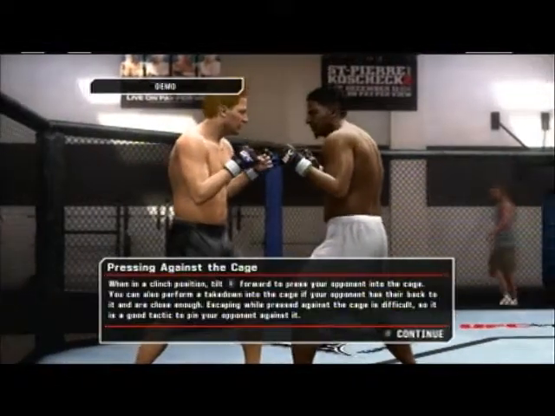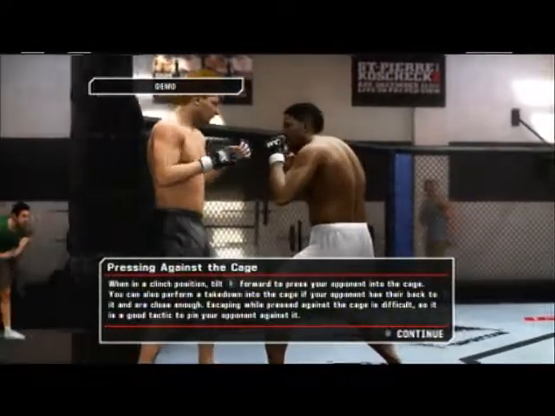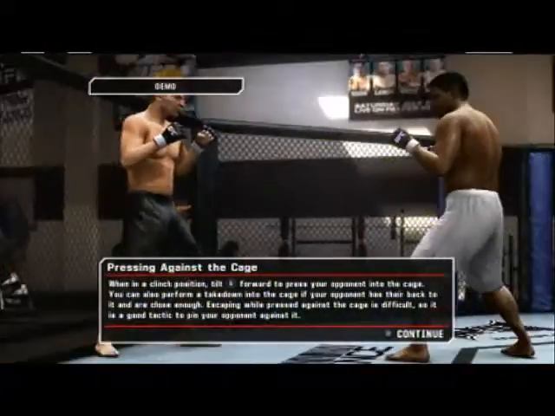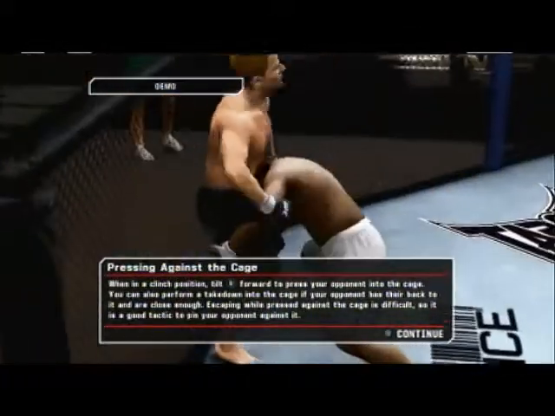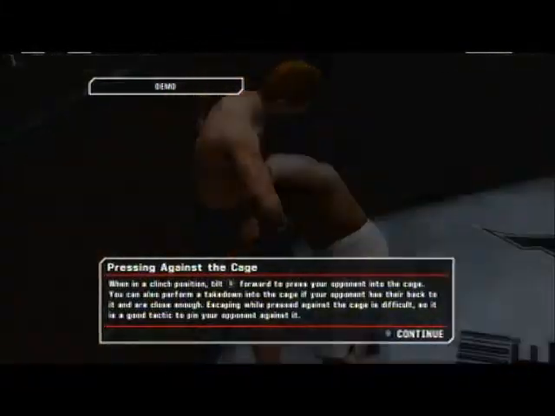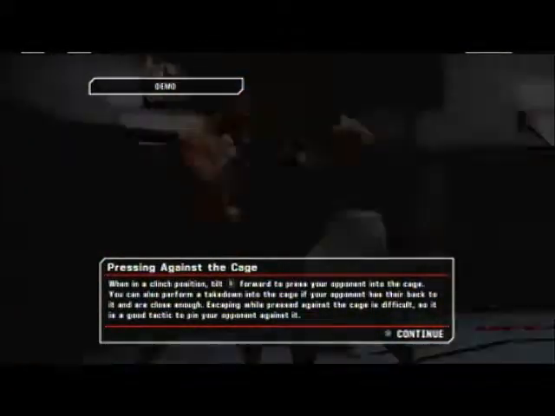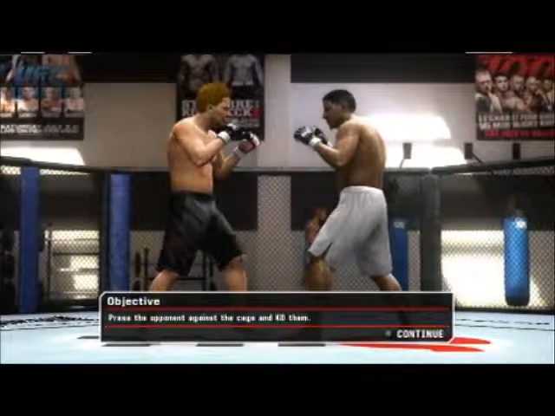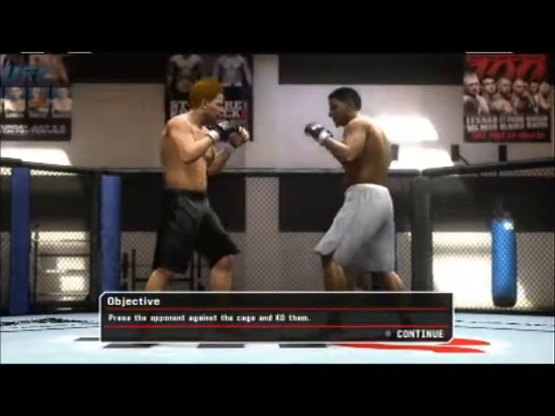While in a standing clinch, you can still navigate and push your opponent into a cage position. Takedowns near the cage will also allow you to enter a cage takedown position. Pressing the opponent against the cage will make it much harder for him to escape. Clinch up with the opponent, press him against the cage, and knock him out.